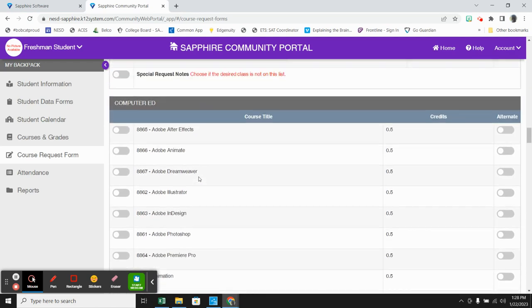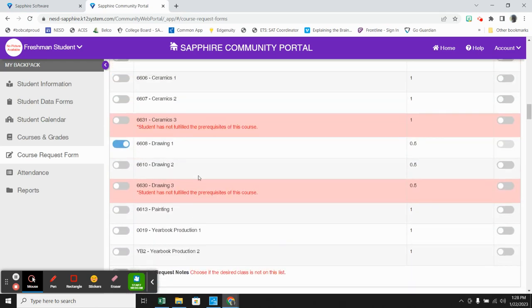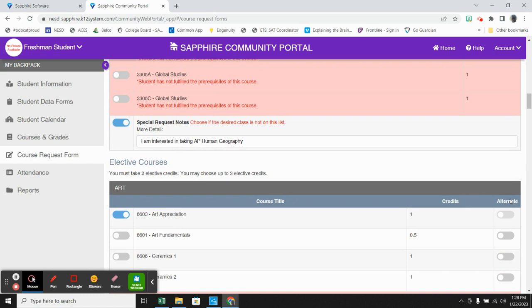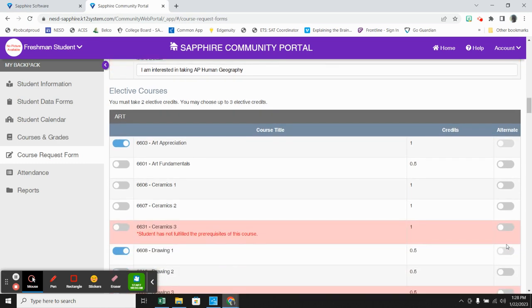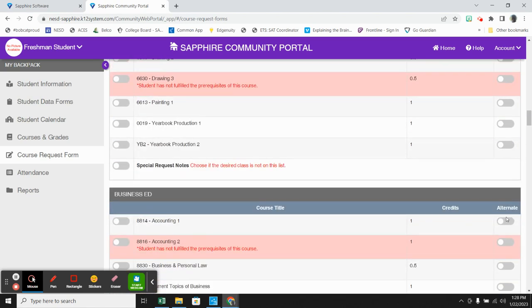So I'm going to scroll back up to the elective section. And I'm going to come over here to the right-hand column and see it says alternates. So I'm going to choose 3 more credits of alternates in case I don't get my first choices or my most favorite choices. So I'm going to say ceramics 1 could maybe be another choice.